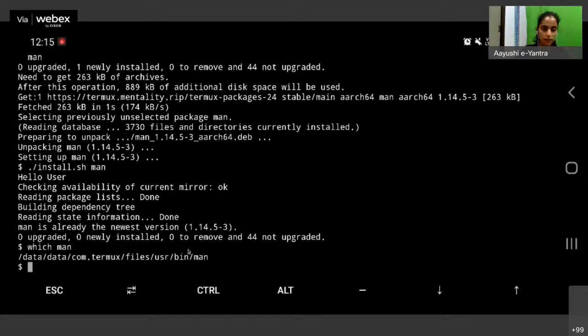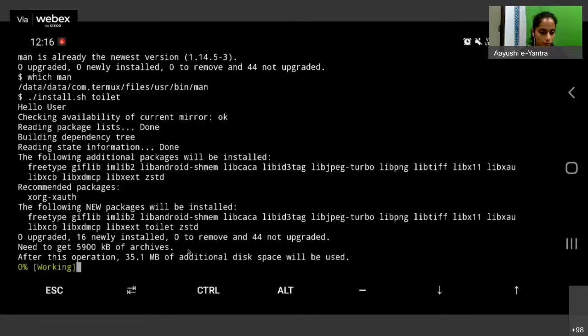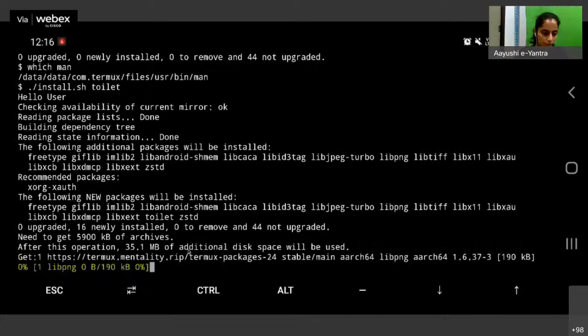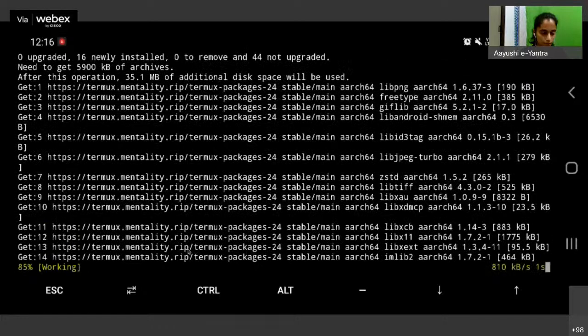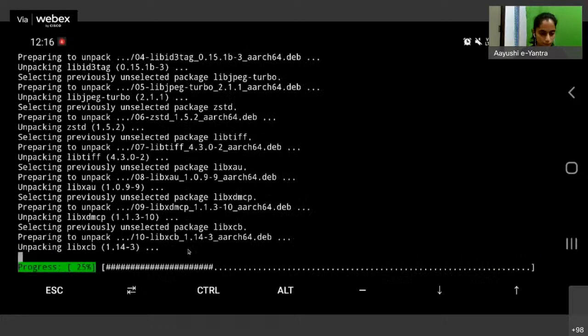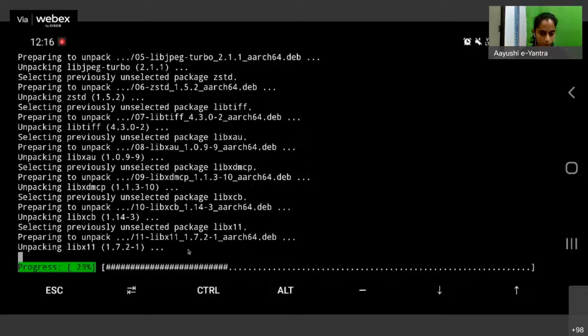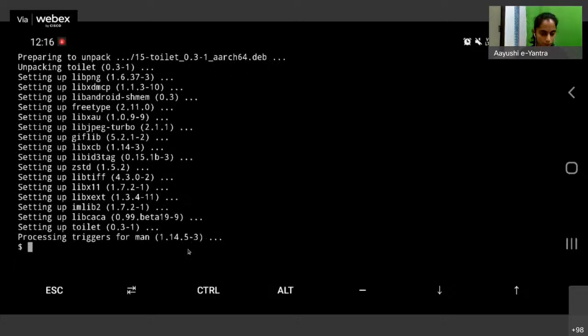Okay. Similarly, for others, which is toilet, instead of man, we'll write toilet. Again, to check whether it is installed, we'll write which and the package that we installed.